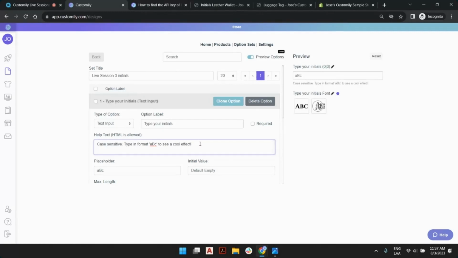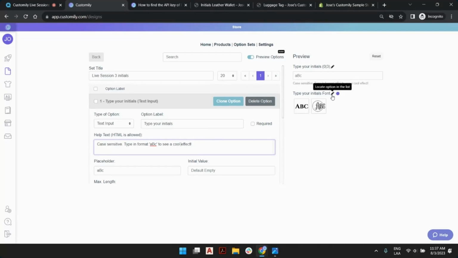That would be really attractive for customers, because they know they can type any way they want. But if you suggest the way they should type, it will save a lot of time on mistakes, errors, or not understanding how this performs. Basically, because they can type all in capital letters and see the free circles like that. So with this help text, you're being really friendly with your customers.